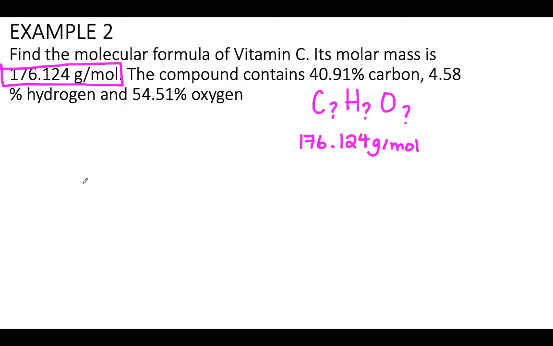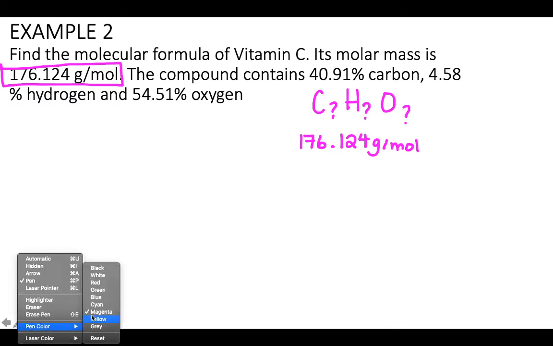Now, unlike the first one, I'm not given the empirical formula. I have to find the empirical formula given the information here. And because we've already learned about empirical formulas, this is easy for us. What we have to do anytime we see the percentage breakdown of the elements of a compound is to make the assumption that that compound weighs 100 grams. And if I make that assumption, I can then use that information to find the empirical formula.